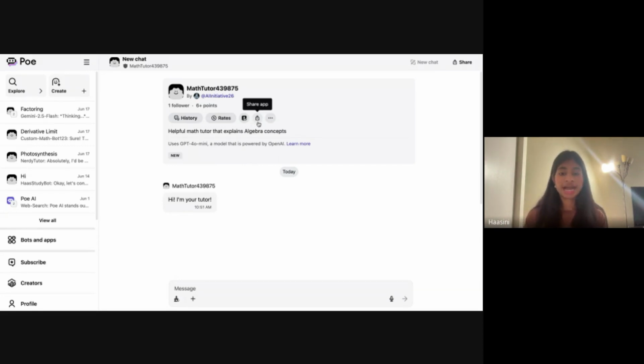And then here you have the share feature. So if you click that, you copy the link to the tutor. So I would love you all to click on the share button, and then that'll automatically copy the link to your tutor. Please put that in the chat if you're done so other students can look at it, maybe get a little bit of information or even use it if they find it helpful. So I'm going to put the link to mine here.